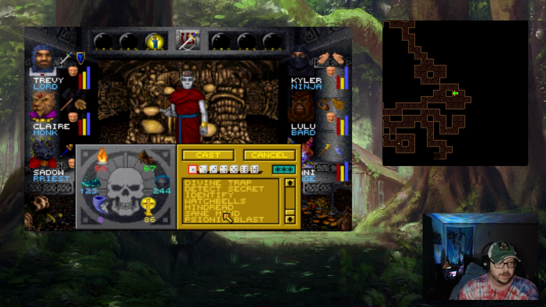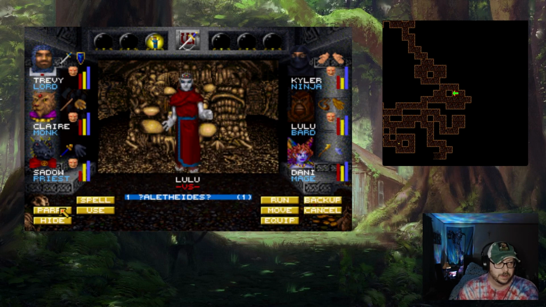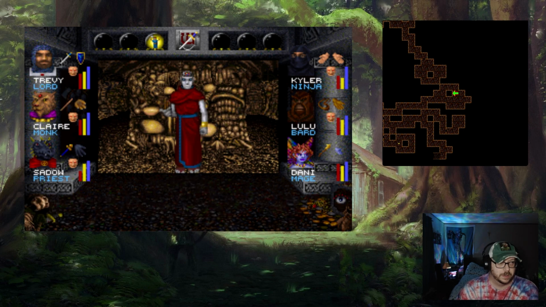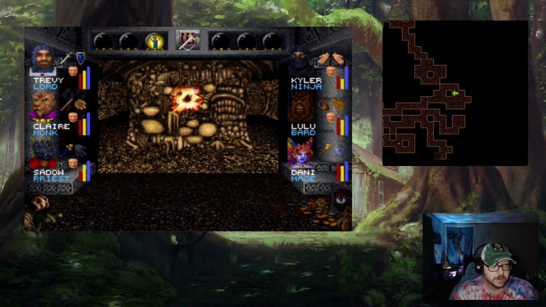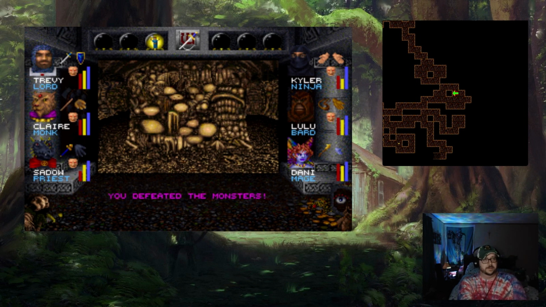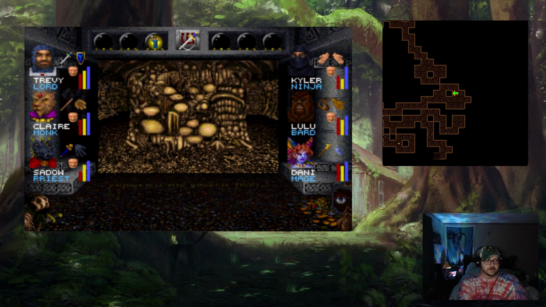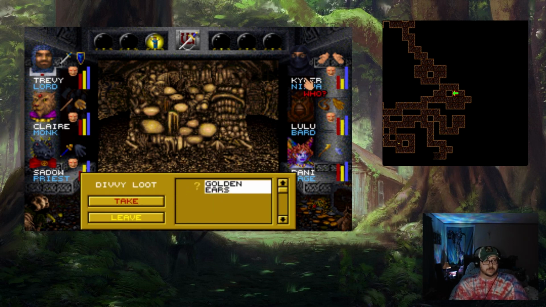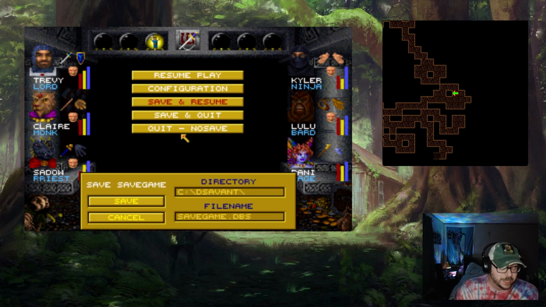Where was Sane mine? Right here. Try it again. Alright, woo, that was close. That insanity gets dangerous. Alright, so I'm going to save and we're going to rest away this insanity.